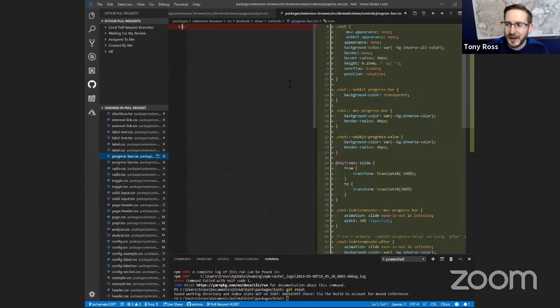We have two places we care about right now being able to style it in. We need to be able to style it in Chromium-based browsers, and we need to be able to style it in Gecko-based browsers. And so we'll have a mix of WebKit and Moz in here. Fun details are Chromium supports ::before and ::after on the progress element. So you actually can create elements there, but it won't turn off some of the pseudo elements. So you still have to get in there. So targeting ::-webkit-progress-bar is really to just get it out of the way.